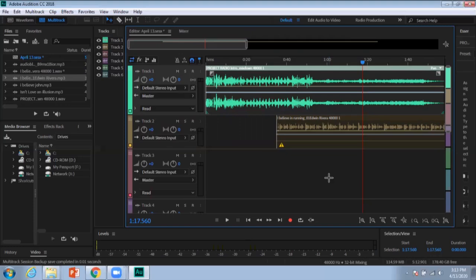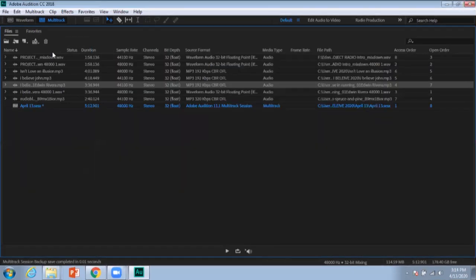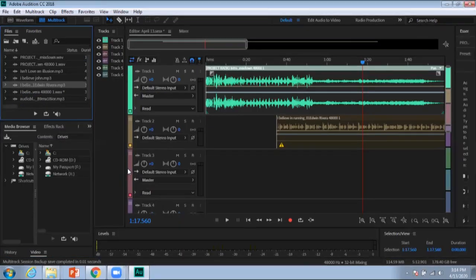Let's see. So we've shown you creating this multi-session, importing clips, the difference between waveform and multi-track, the navigation bar and the zoom bar. Oh, if you want to make a panel full screen, so you want to just see it really, really well and not see something else, you can click on that panel just anywhere. And then in your upper left keyboard, right under the escape key is a swivelly line that's called the tilde key. You hit that and it'll make that panel full screen so you can see all the information. And then you just hit the tilde key again and it takes it away.